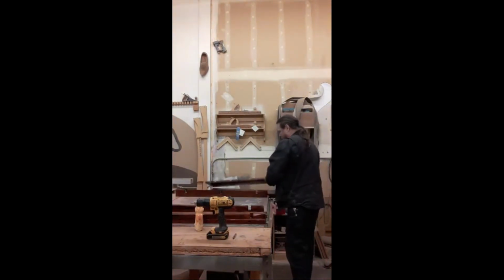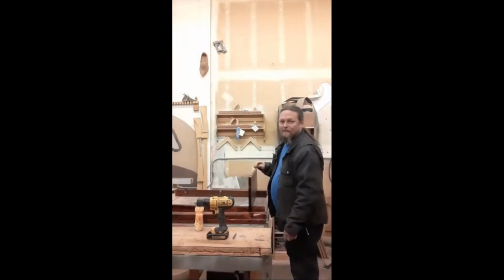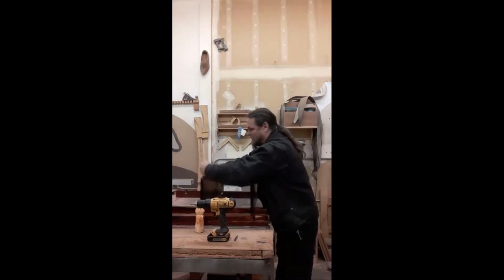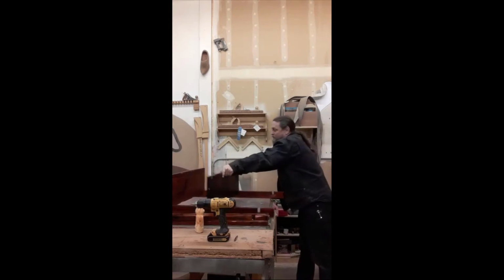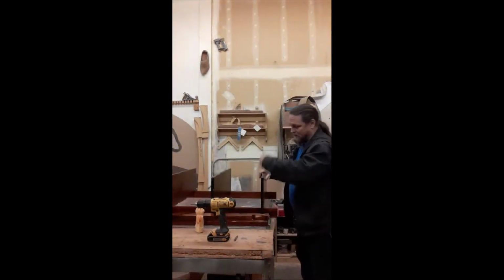So, let's see here now. It says here that this should just drop in there now, like that. So far, so good. And this has already been pre-drilled and everything else. So again, it should just go together. When we got it here originally, it was not nearly so snug. You see me kind of banging on it a little bit. But we have done a lot to make sure that it is snug now and that it goes together nicely.